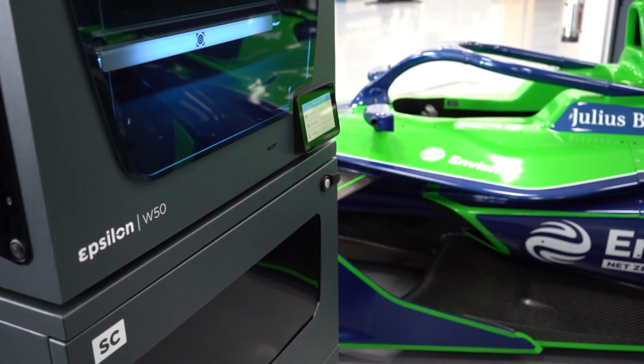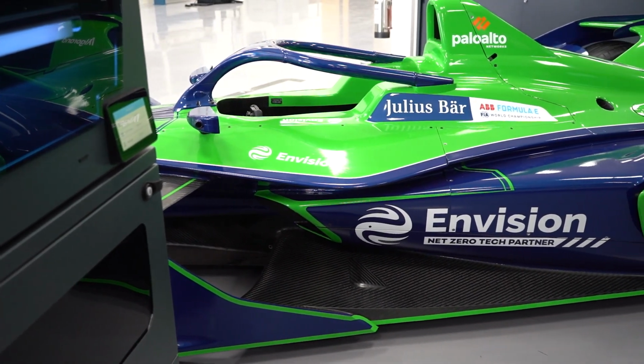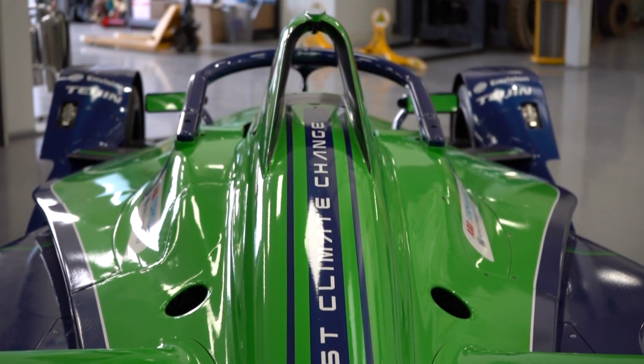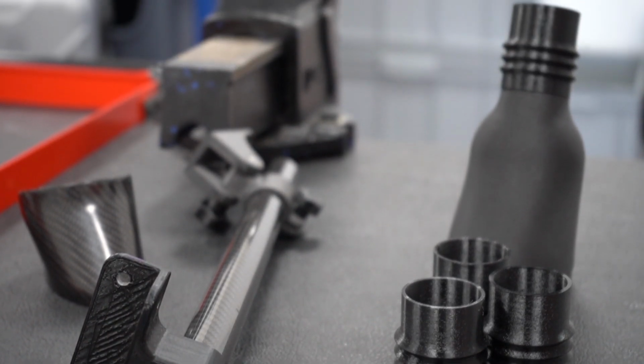We can print a part and then carbon wrap it and put it straight to use. 3D printing allows us to produce some really nice end products with minimal post-processing. But we can print quite complex PLA shapes and then wrap them in carbon, which saves us having to produce patterns, moulds, and wasting all that material.